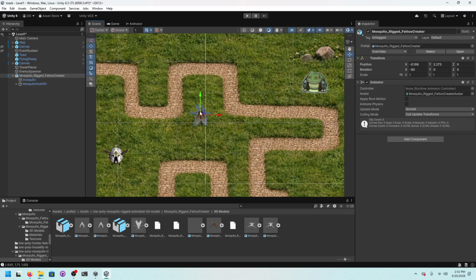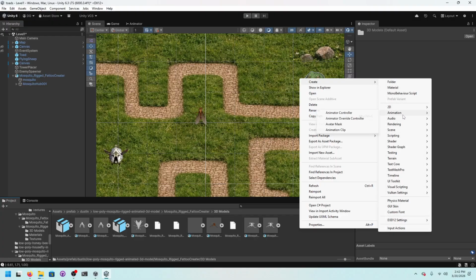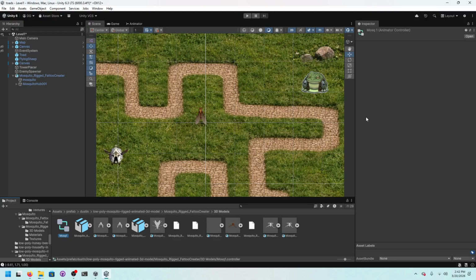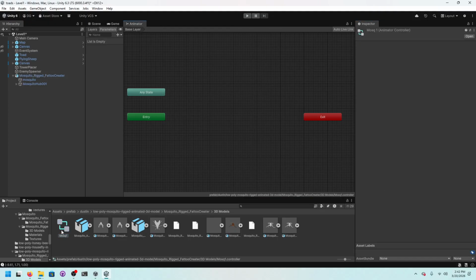Oh, okay, so click on the actual mosquito himself. If we go in here, we can see controller. We need to add a controller too. This is only part of the problem, but we need to add this. Okay, so click on our bug again, drag and drop our mosquito thing in here, and then double click on this and it gets us in here.